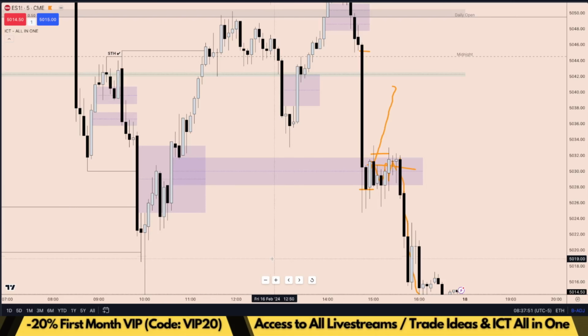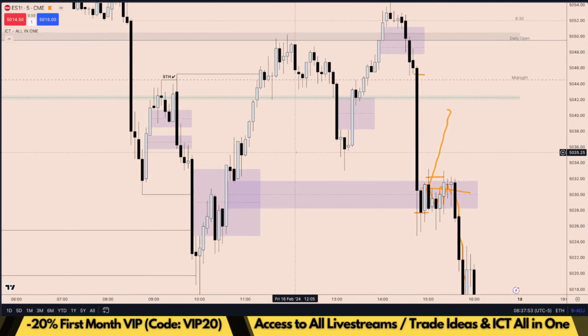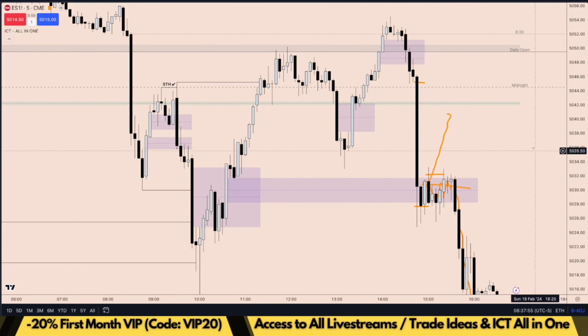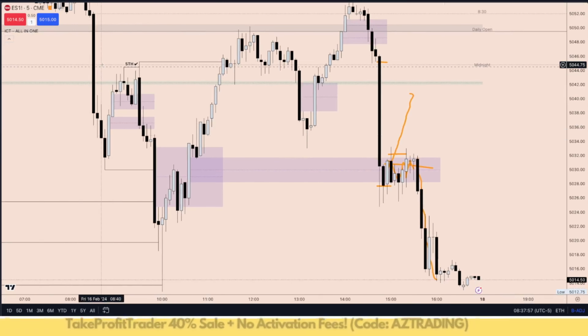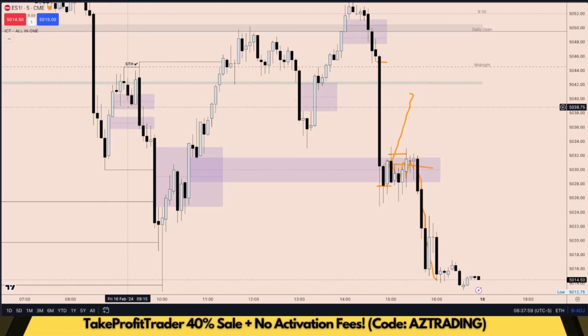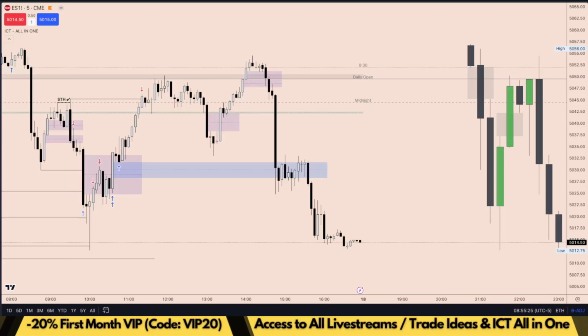It's that simple. And this is the entire recap of Friday's AM and PM session post 8:30 PPI news report. All I've basically used here was bullish fair value gaps, bearish fair value gaps, and most importantly, inversion fair value gaps to manage my risk. Tell me that this isn't powerful. And I even forgot to talk about the best part.